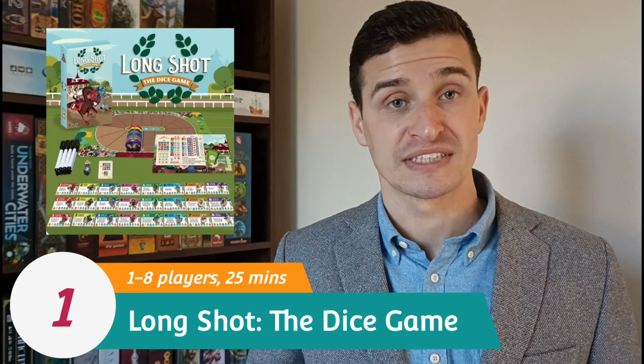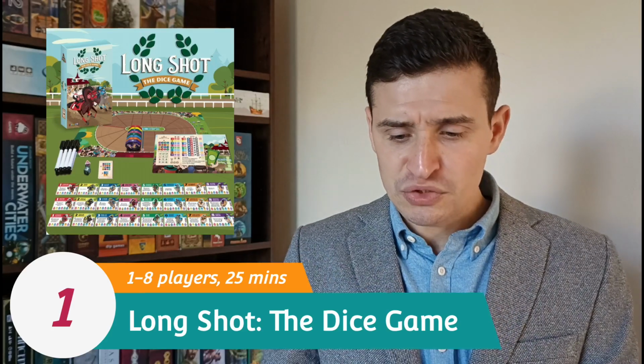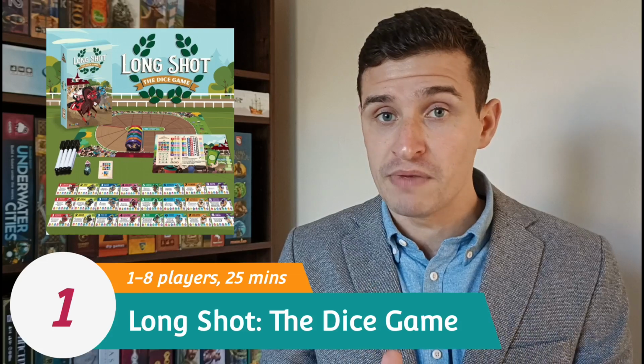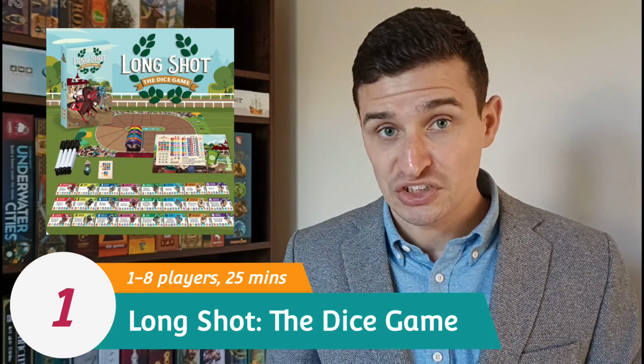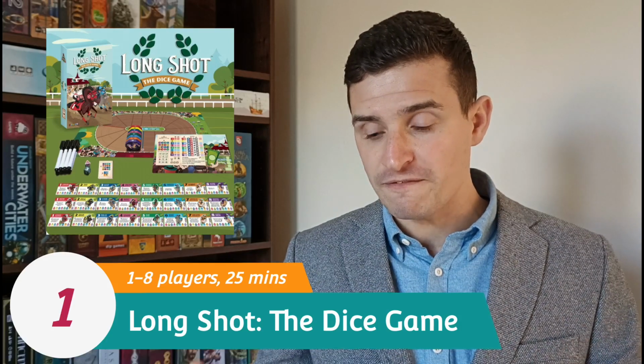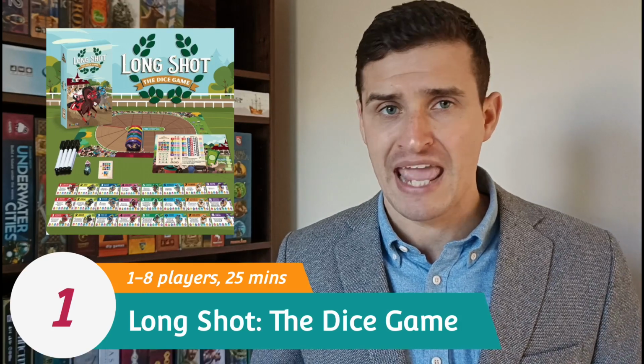You can buy the horses for yourself and hopefully they finish in the top 3 position. You are trying to tick off these different concessions on this little grid, and if you tick off a whole line or column, you get a really powerful boon. It's just a very engaging game. It's got high energy to it, and it's got that full feel of a big, grandiose racing game, which can accommodate up to like 8 players, I think.